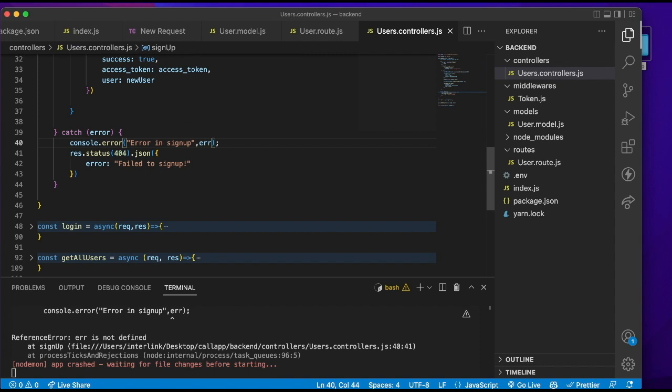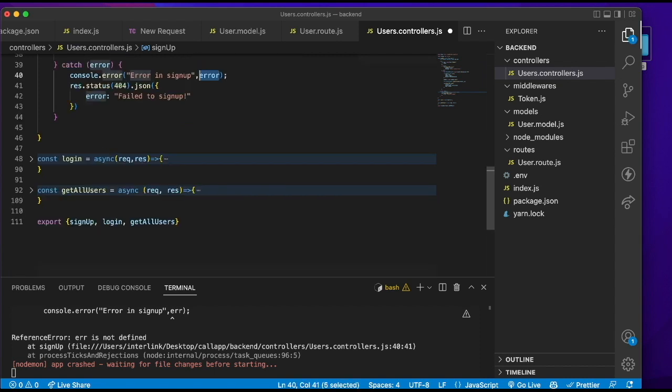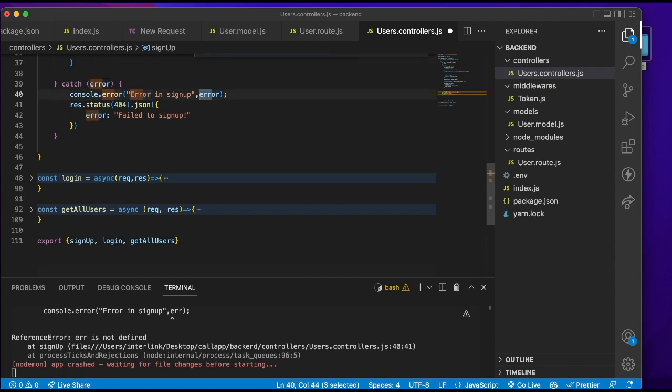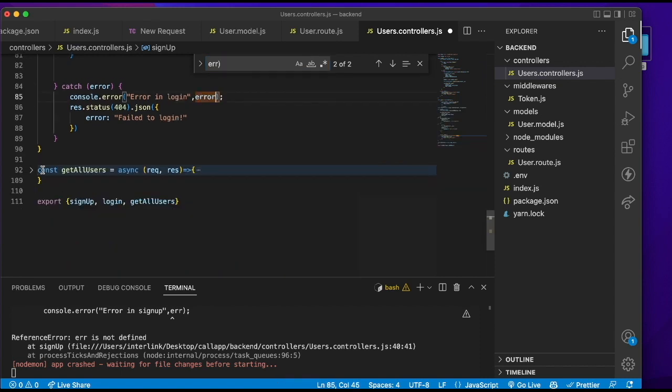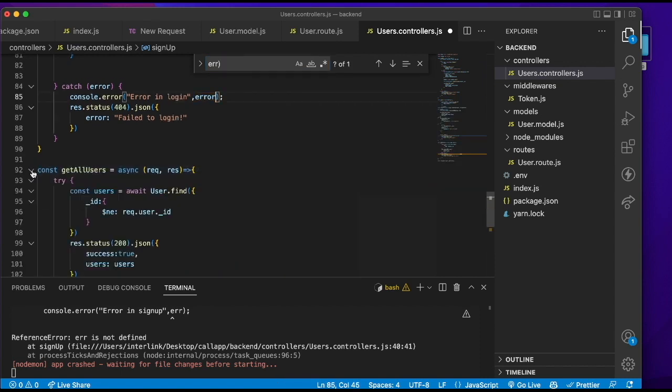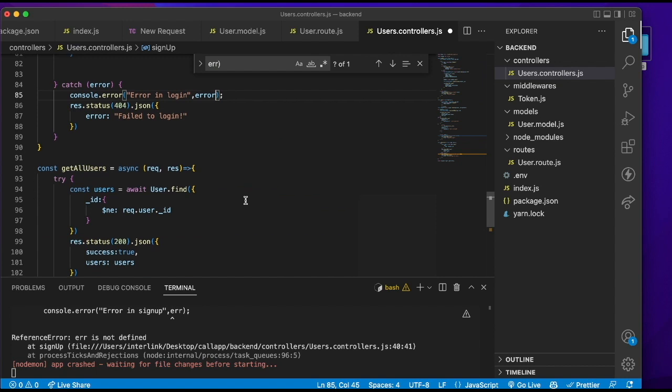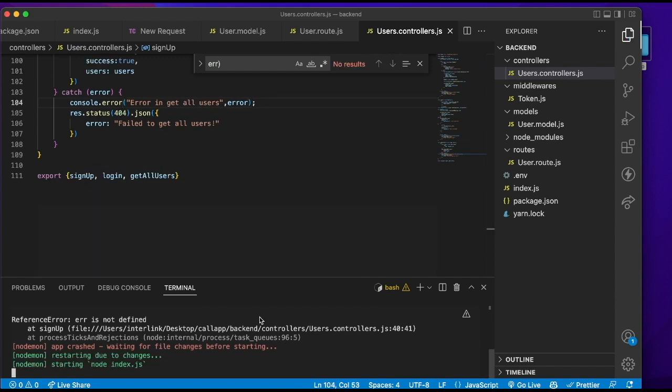You could just go ahead and update the err text to error, and it should be fine then. So let's just replace it. It's in login and get all users. So error here, and finally in our catch block. Okay, so it's done saving. It's just starting the server. So let's open our Thunder Client.